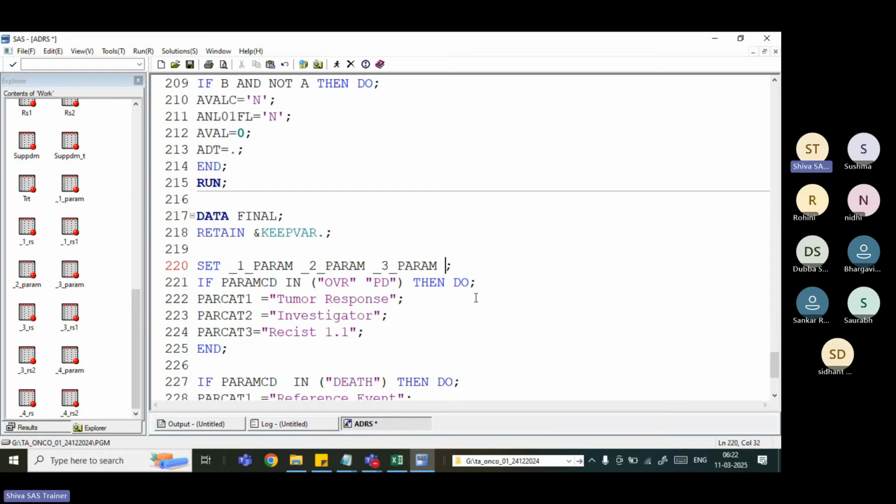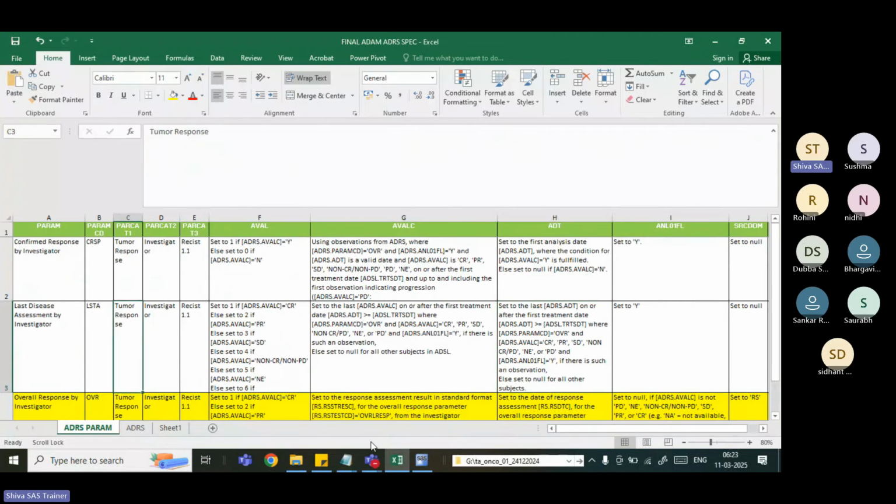This data set also you just concatenate here. So for this, same.